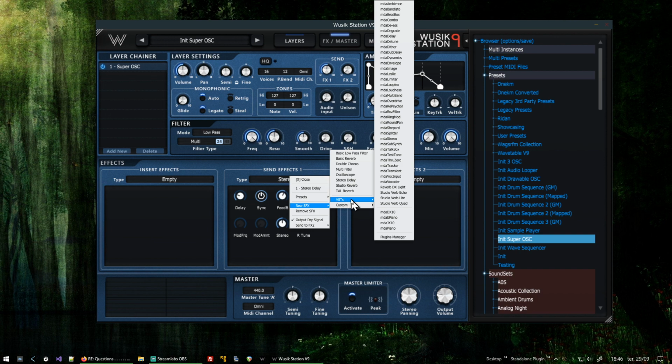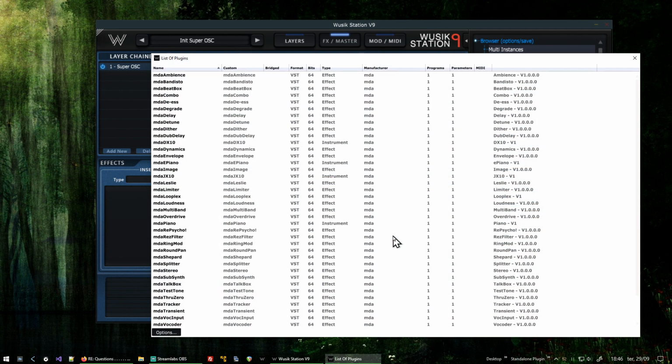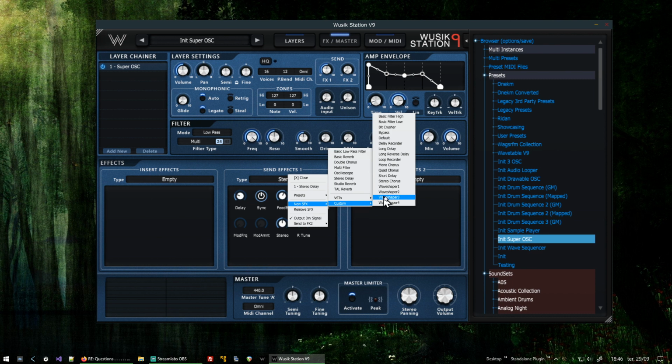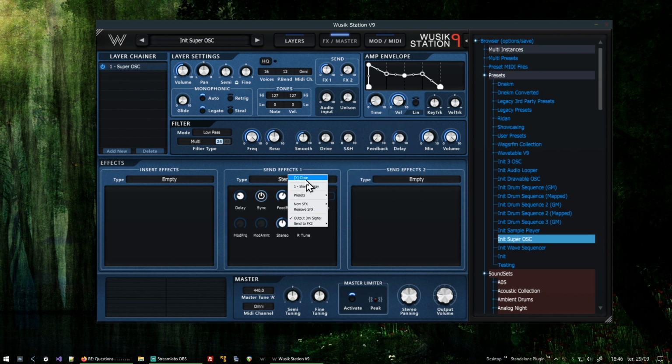You can add VST effects too. You can use the plugins manager to scan effects in VST format. Not every plugin is going to work because it's very difficult to host plugins, but most are going to work. And you also have the custom effects. For the custom effects and custom filters, I'm going to do another video just about that, because it's a bit more complicated, not to use actually, but to make one. To use it, just select the one you want and use it.